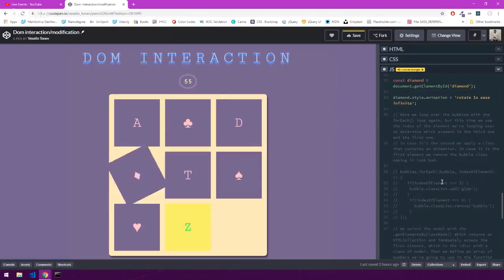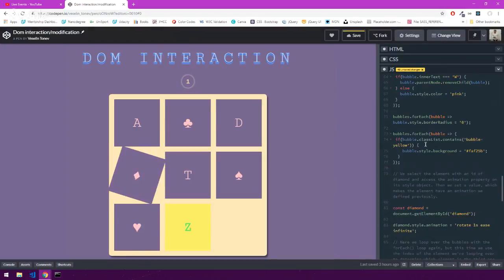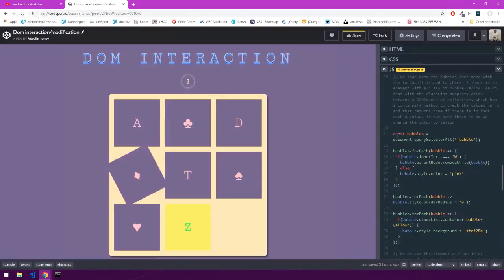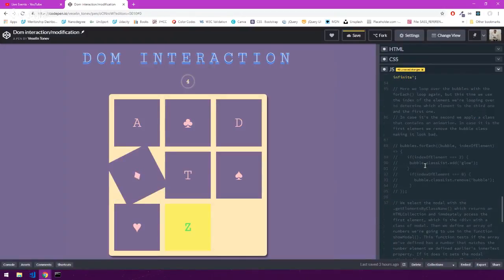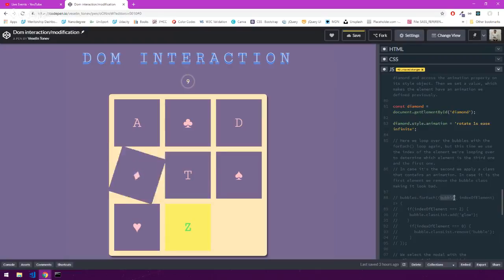Here we'll use the bubbles that we selected with querySelectorAll. Again, we'll use a forEach, but this time, besides the bubble we're currently looping over, we want to access the index of each element. That's why I said forEach is so powerful and so handy, because we can access the index as well.